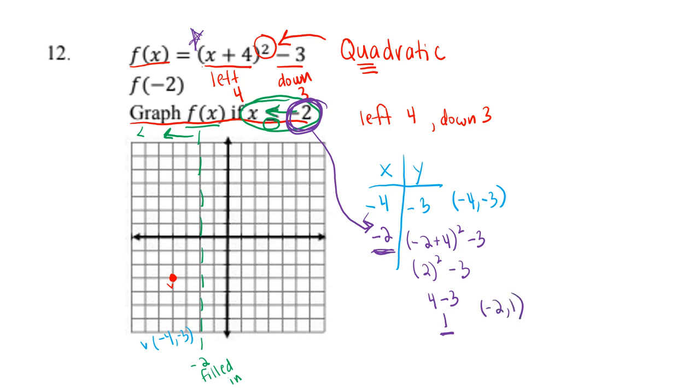Which we can now graph, right? -2, +1. Again, when we put these points on the restrictions, make them real nice and big and open. Then we check, oh wait, at -2 we're supposed to fill it in because it has that less than or equal to. Fill in that point. And after that, we can actually finish off this graph.